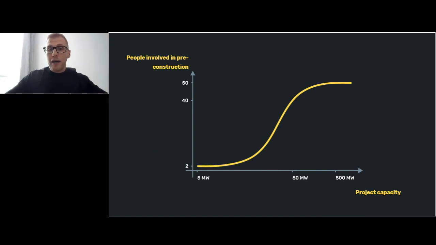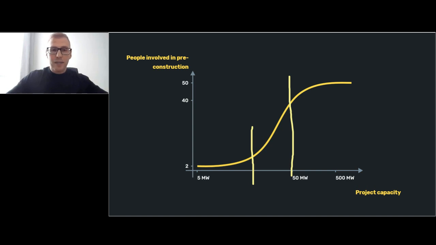Basically, a small one megawatt project can be fully designed by a couple of people, while one around 100 megawatts will require dozens of people. It doesn't depend linearly, but it's fair to say that the more significant the project, the more people we need involved in design and pre-construction. Just a couple of notes about the chart itself. As you see, it's snowballing in this specific area, I would say from 12 megawatts up to 50 megawatts, and then it's fairly flattened.